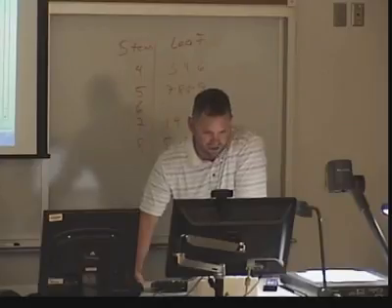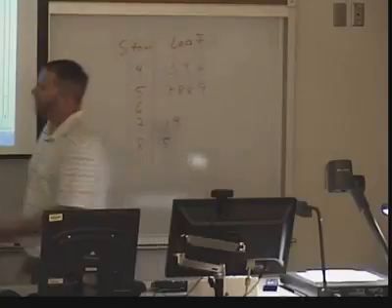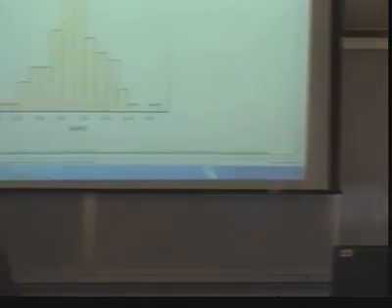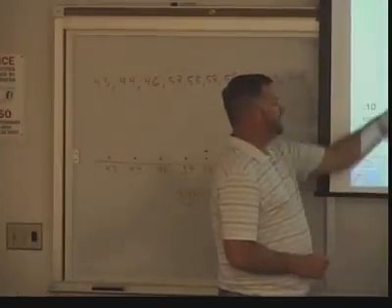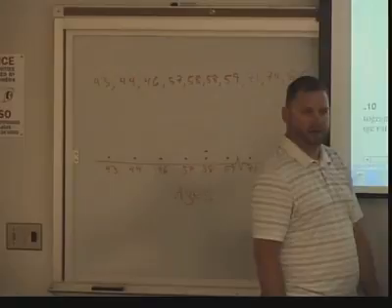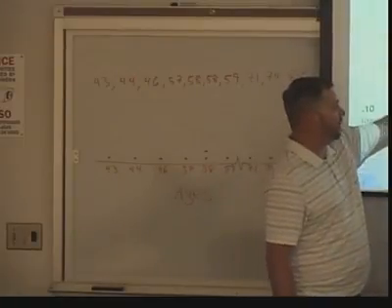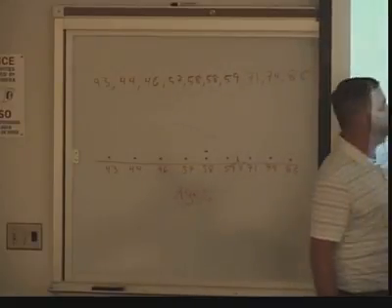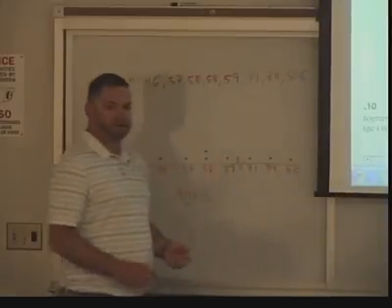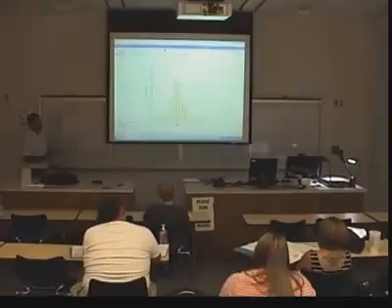Now, what's something I could do to make this a relative frequency histogram? Basically, how many total observations are there? 100. I need to take each one of these values and divide it by 100, or just move the decimal over twice. So if I called this 0.05, call this 0.1, 0.15, 0.2, I have created a relative frequency histogram. Since there are 100 observations, being frequency or relative frequency isn't much of a difference.